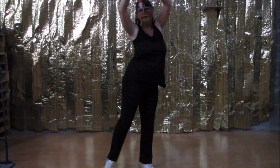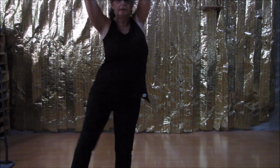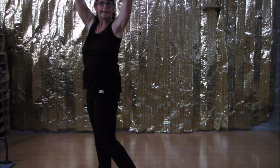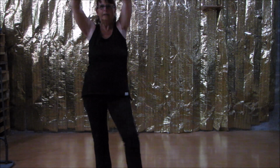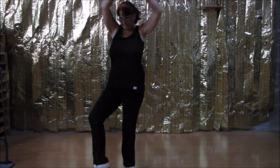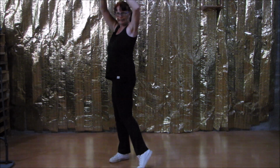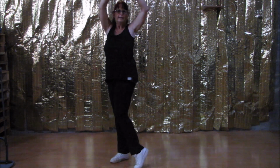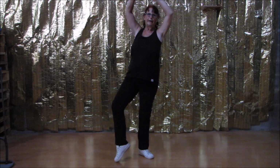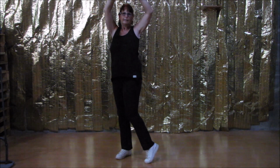In, out, in, out, in, out, in. Change sides. In, out, in, out. Change sides. In, out, in, out. Change legs. In, out, in, out. Change legs. In, out, in, out. Change legs. In, out, in, out. Change legs. In, out, in, out, in.